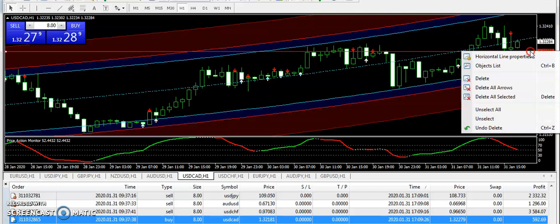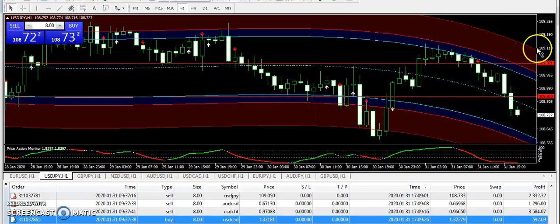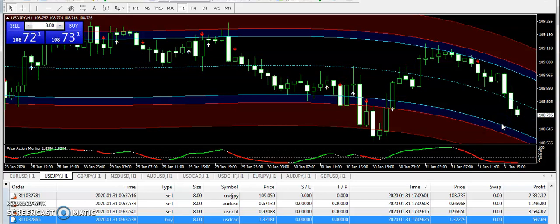Moreover, now I'm going to tell you about the trading system. Okay guys, for the trading system, let me take you towards, for example, the USD JPY chart. This will also help you to use the expert advisor that I am providing. Whenever you see that the market is going to move in the upward direction, getting bullish momentum from the lower red boundary, you can buy the pair. In this way you can reduce your drawdown with the expert advisor. Let me make another video for you about the expert advisor so that I can talk to you in detail.